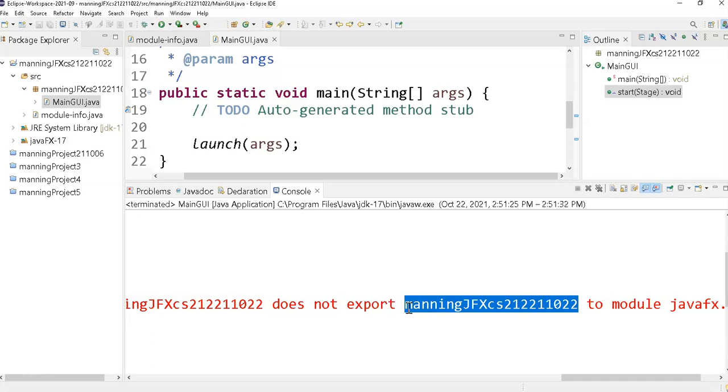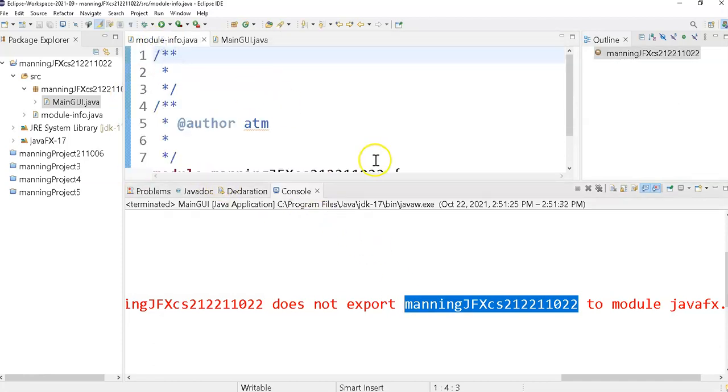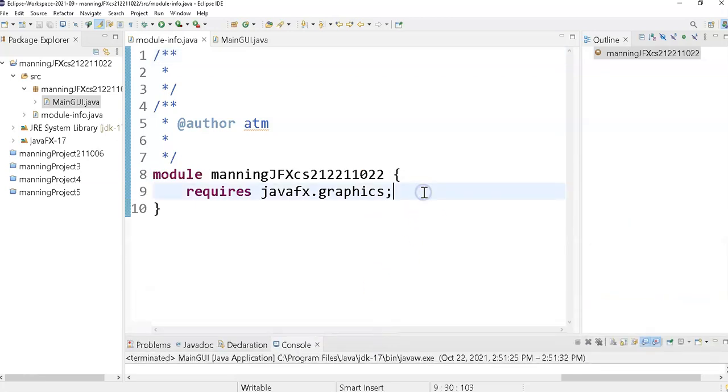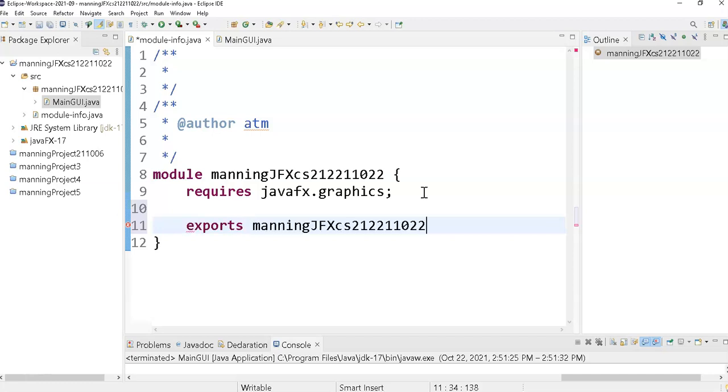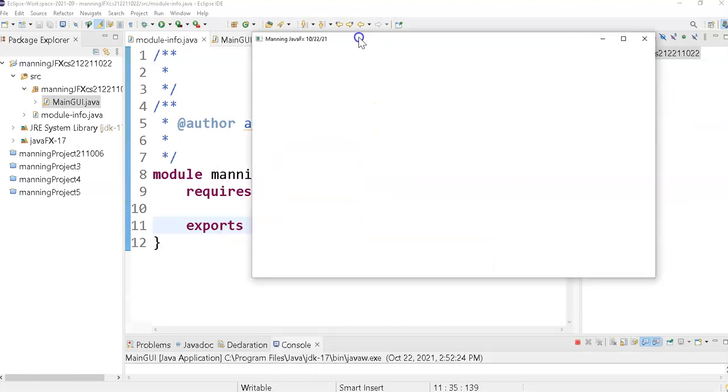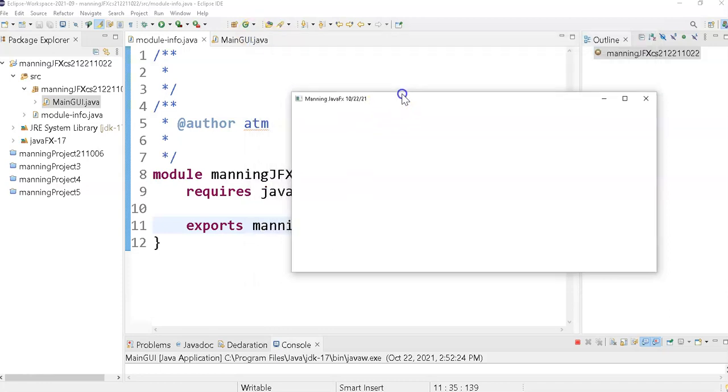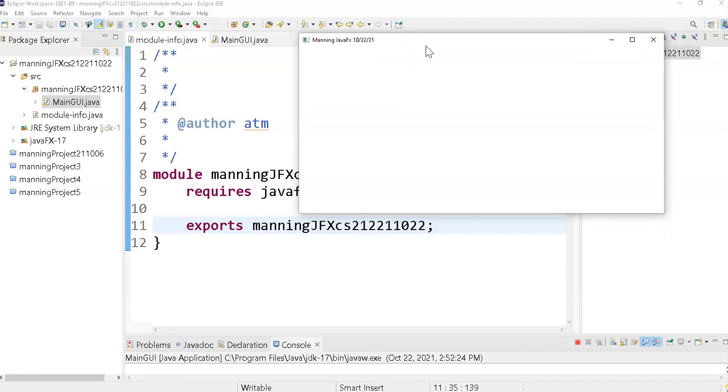How is it done? Watch this. Over in module info, one little line missing from there is exports, the name of my package. Once I have that exports in there, now when I run, I get a window that pops up and says nothing but the title that I have. So now I have a successfully written and running JavaFX-based program. And now I'm ready to play with more things I could do on that stage.